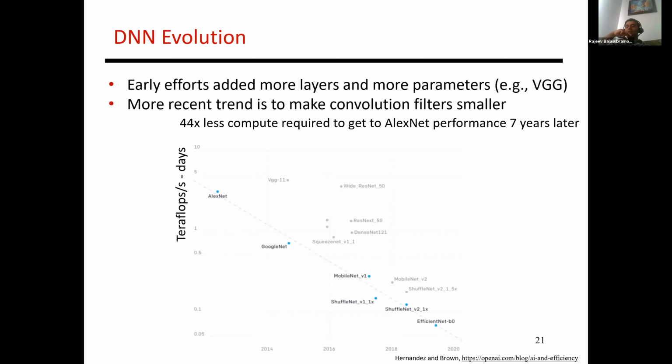So here's the trend in terms of time, right? Like I said earlier, we are trying to make the models a little smaller, and that has a benefit: the fewer the weights, the easier it is to learn those weights as well, right? And that's what we are headed towards. This shows you that progression in terms of time. It starts out with AlexNet, which was done in 2012, and it shows you that 7 years later, you can achieve the same accuracy as AlexNet with 44x less compute.